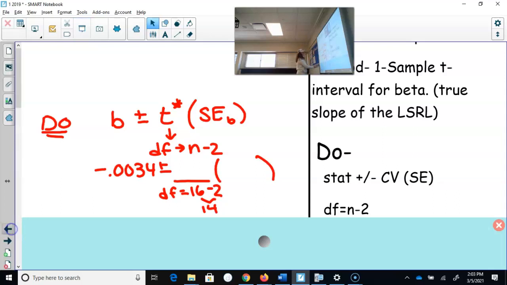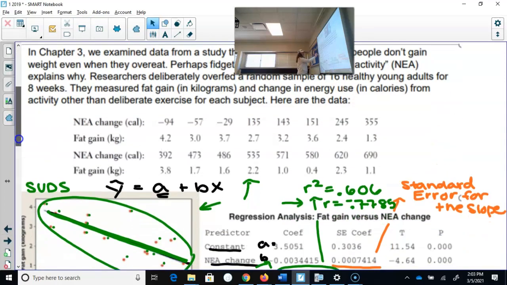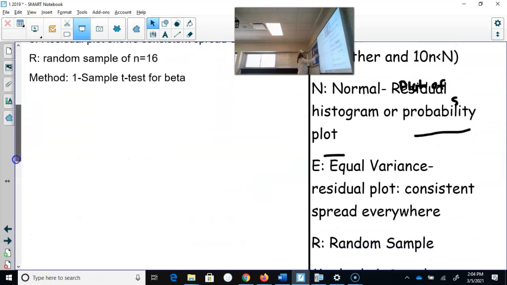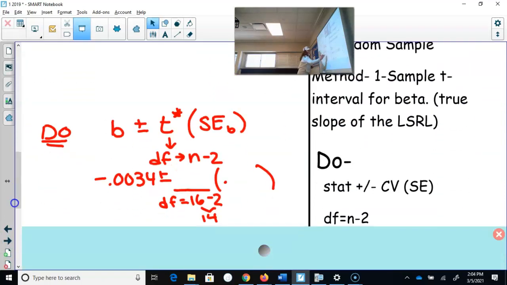And again, they tell us that on the Minitab output. The Minitab output is right here, 0.0007 is our standard error of that slope, okay? And now we have to go ahead and find that t star using our table.